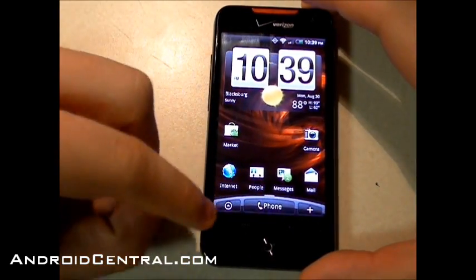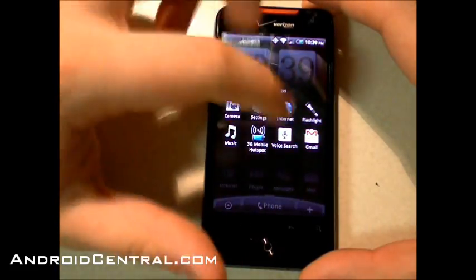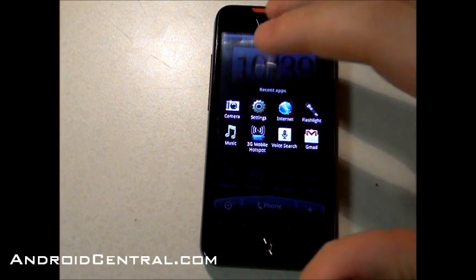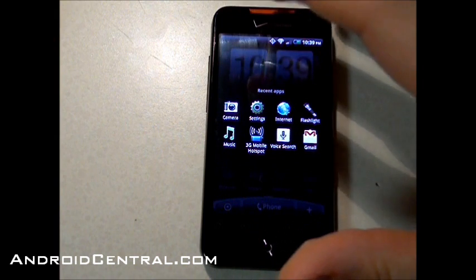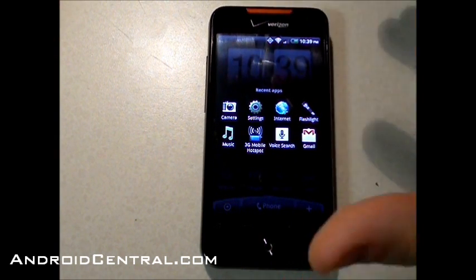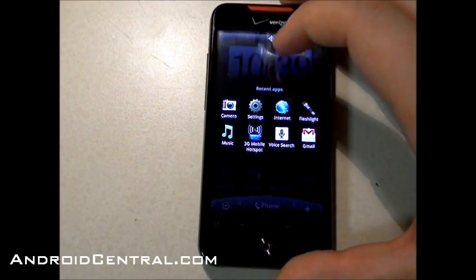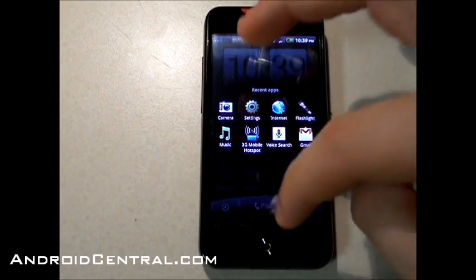Now, another cool feature is that when you hold down the home button, like thus, it's going to bring up a list of your 8 most recently used apps. Now in Eclair, it used to be 6 and it used to have a different effect. It was like a little green box. It looks pretty fugly in my opinion. Now you have a nice, elegant, modern sort of fade out effect here. You can kind of see the HTC weather and time widget at the top there. Pretty slick.